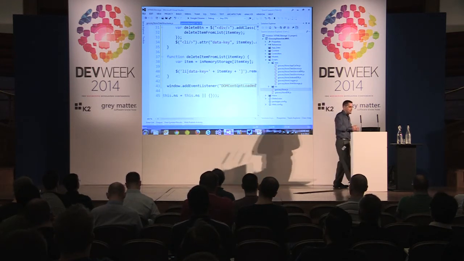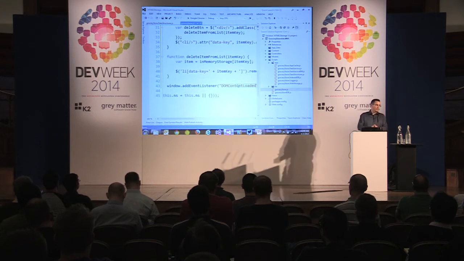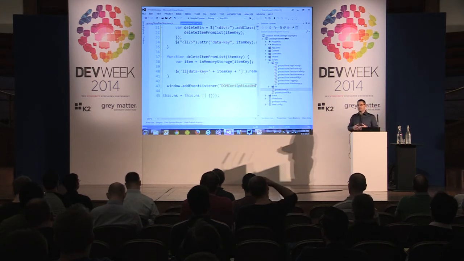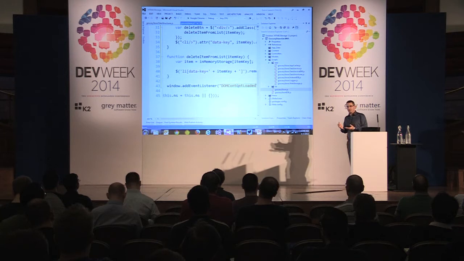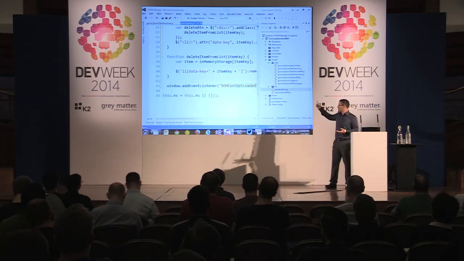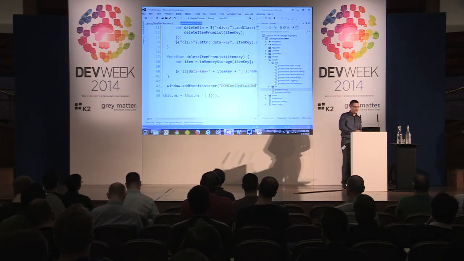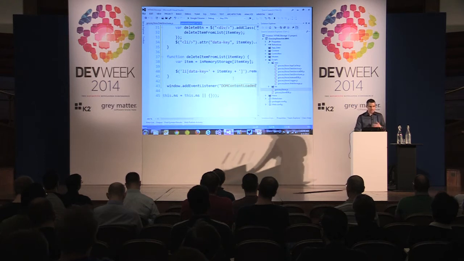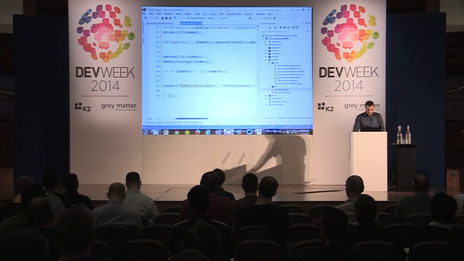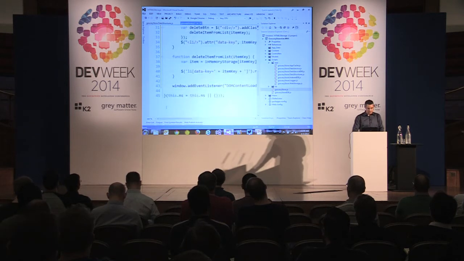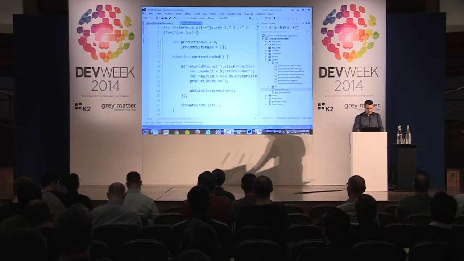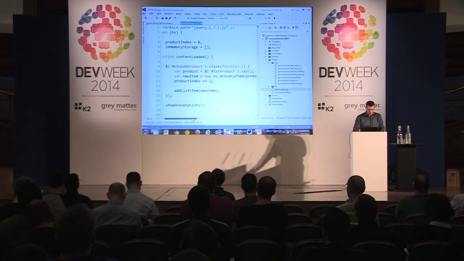That event will happen before the load event, and if you are using the jQuery ready function, it is going to use the DOM content loaded if it is supported in the browser. If it's not supported, they will wire the event of ready to the load event. You can see that I'm starting the application using the content loaded function. Let's go up and see what the content loaded is doing.